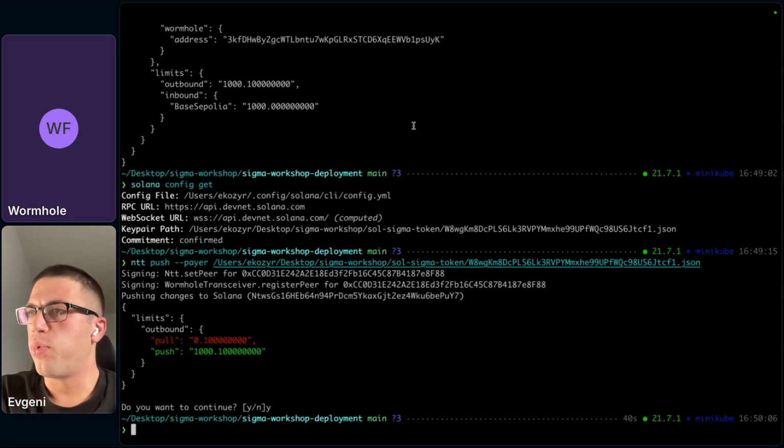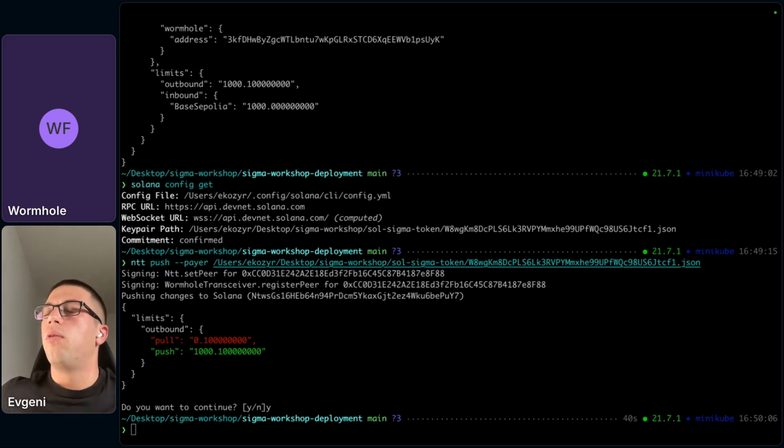Is there a guide on how to deploy NTT tokens with contracts on chain? Not at the moment, no. At the moment, we just have guides for how to use our CLI, and then how to use either our TypeScript SDK or our Connect widget, React widget, to interact with it. But it's good feedback that we should probably also do an on-chain example directly without the CLI.